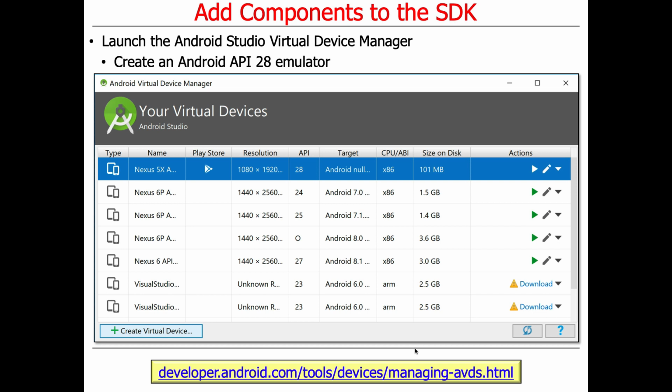You'll also need to learn how to create an emulator, unless you actually have an Android phone that works with Android Pie, which is probably not that likely. But if you do, that's great, because it runs a lot faster on the actual phones. For the emulator, you'll create one that will work with API 28, and then you'll be able to run the programs in an emulated mode. There are a couple of little tricks you need to understand to make that work properly.